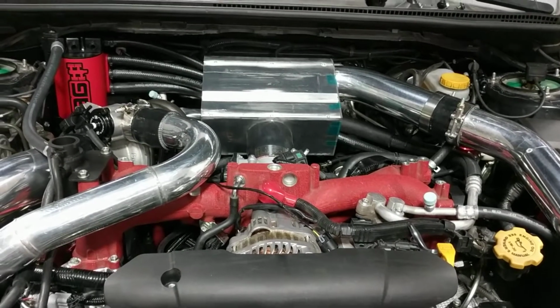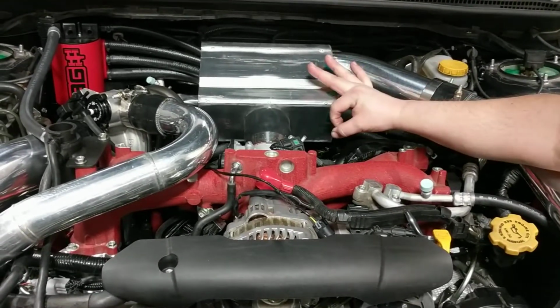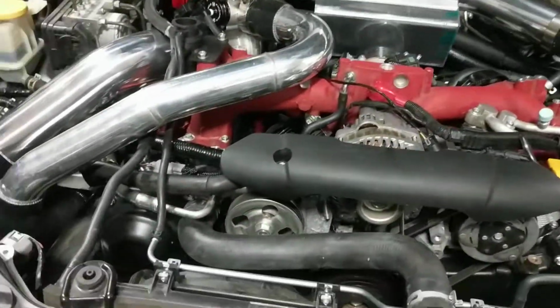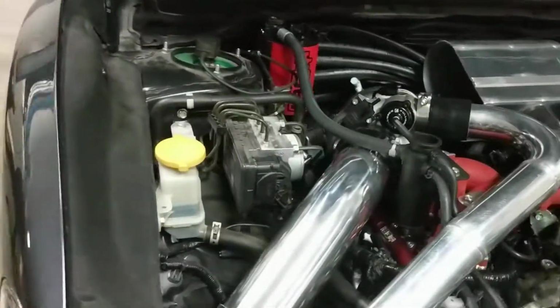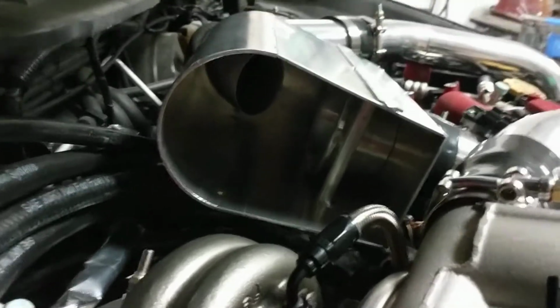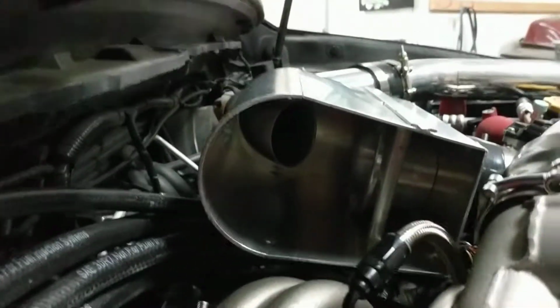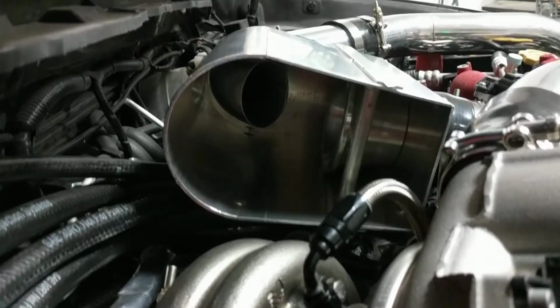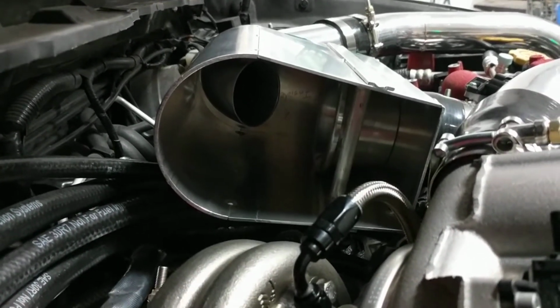So we're in the tack welding phase of our torque box here. This one is different than the last one in that we've improved on the design. Garris and company went through the trouble of making that velocity stack in there. And then we're moving this pipe to discharge close to the stack, just to keep the air moving in the right direction when you're at high powers and boost.